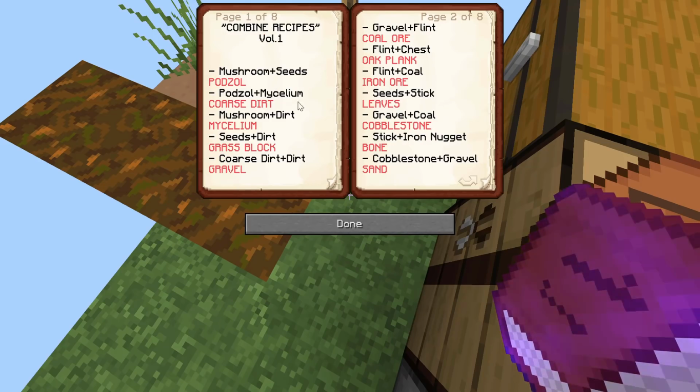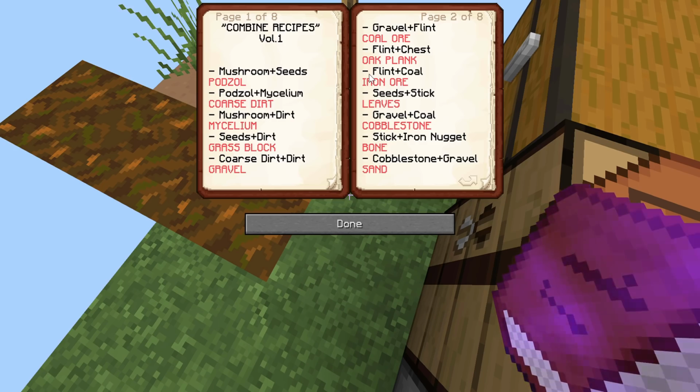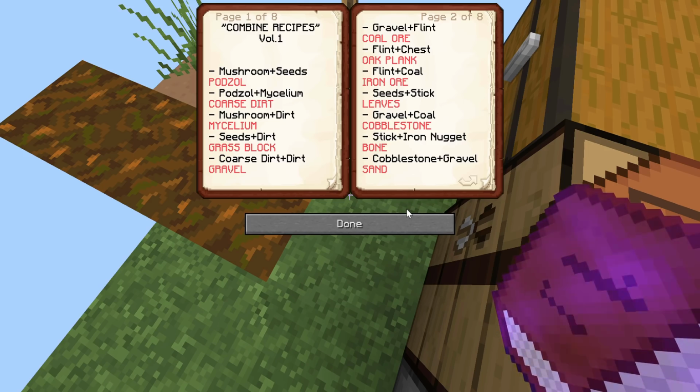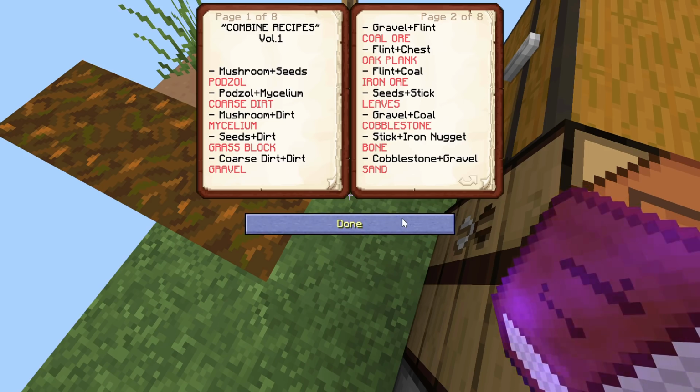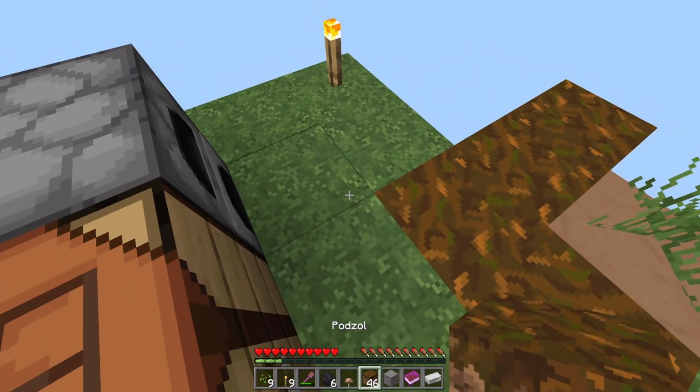I think we need wood first, so we need a flint and chest. And the only way to get a chest in this game is to just combine mushrooms and seed and pod soil together until you get wood, or until you get a chest. And then after that, you gotta make gravel. It's a whole process, so we'll see if we can just go through all that here.